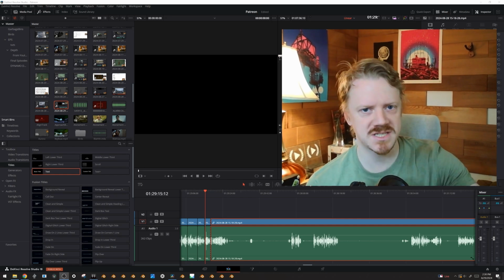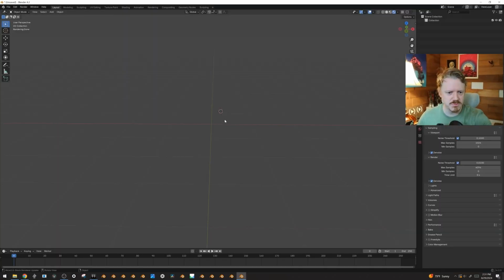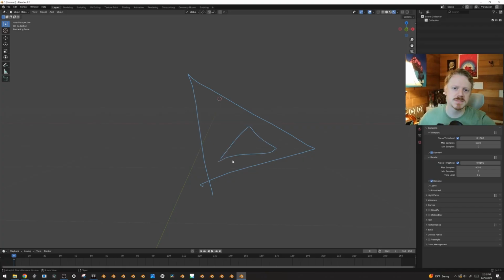ACES is, to the best of my understanding, an optional color space. Like when you're in Blender, everything you bring in the viewport and do in the viewport, any texture or video or whatever, is converted to an sRGB color space. That's what the viewport is, which makes sense for a monitor, but as we've covered, it is one of the smaller of the color spaces. And if we wanted, it's possible to alter config files, and what the ACES workflow does is it changes the Blender viewport to be a wider gamut color space like ACES.